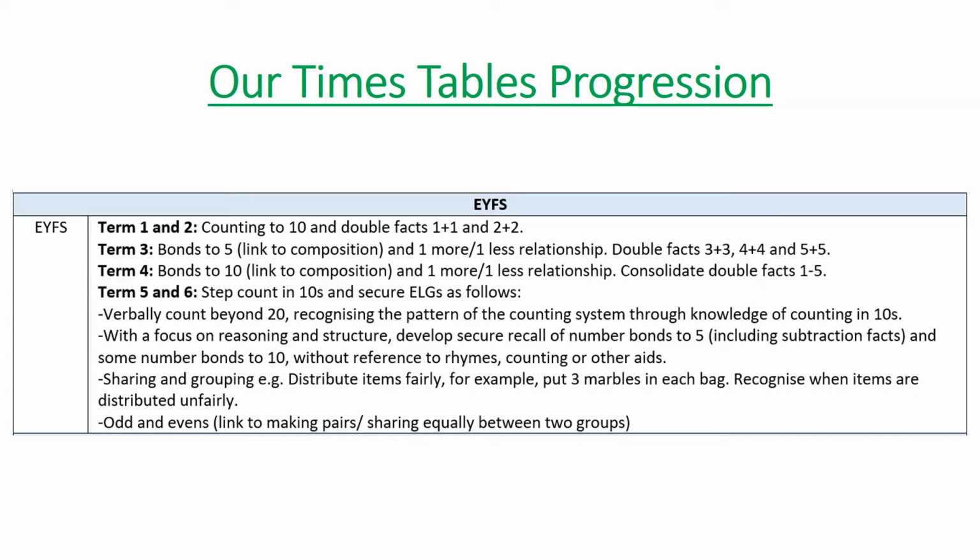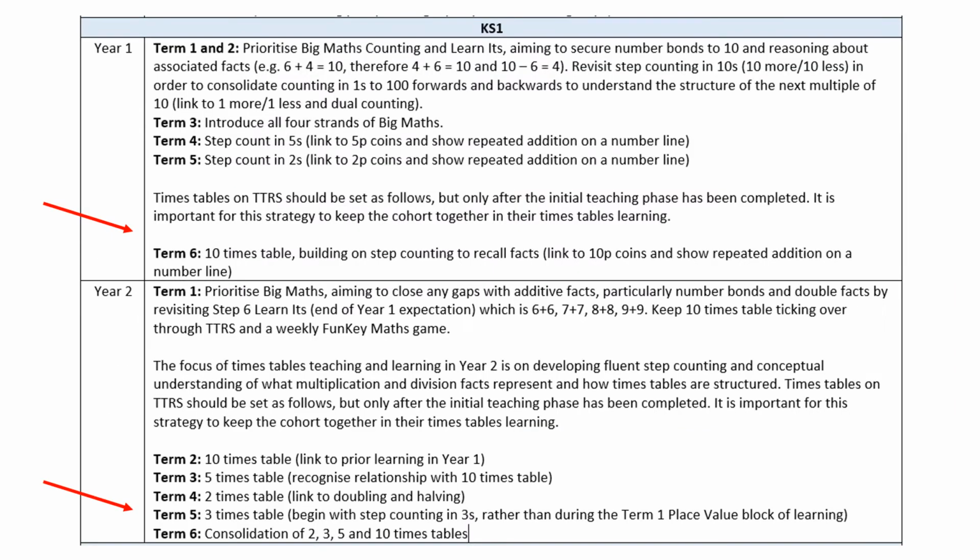With times tables in mind, the children will begin by developing a secure understanding of sharing and grouping, ensuring that they distribute items fairly and recognise when items are distributed unfairly. The children will also be aiming to gain a secure understanding of odd and even numbers, which links to making pairs and sharing equally between 2 groups.